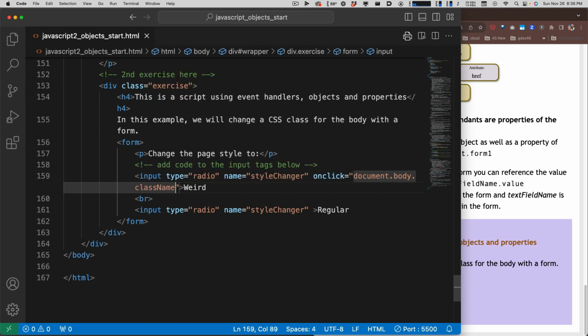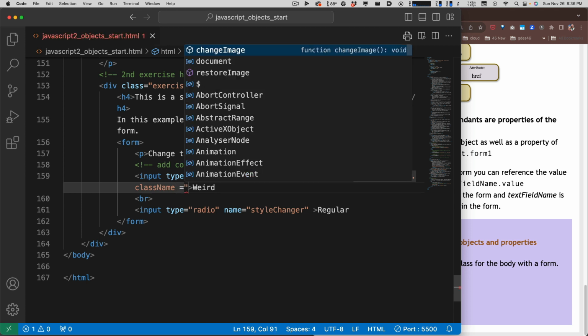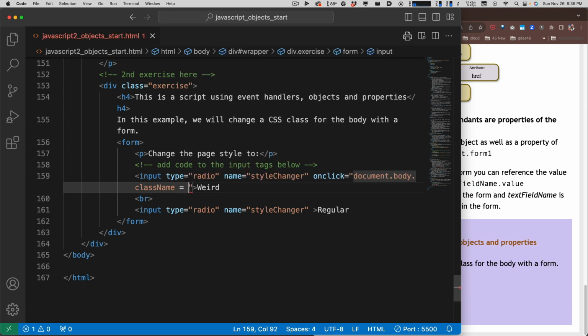VS Code knows all this stuff, so you don't have to remember all of it anymore. Equals, and then in single quotes, I'm going to put weird. Gotta make sure I get these single quotes right. There we go. And then a semicolon goes right there.